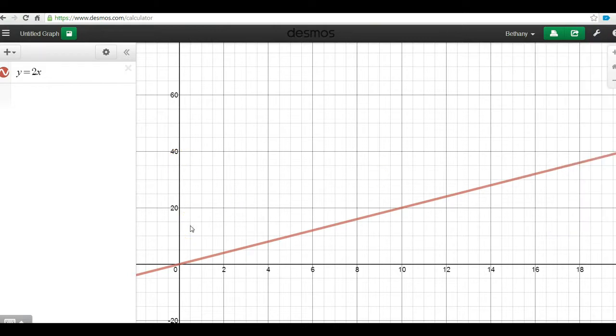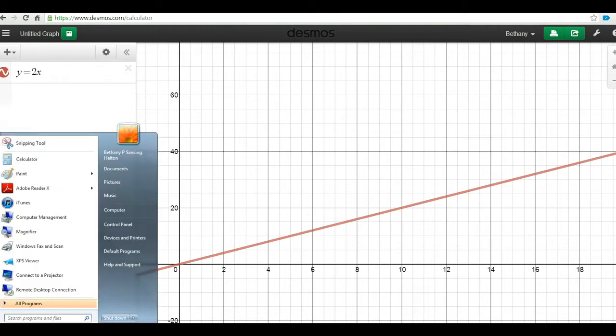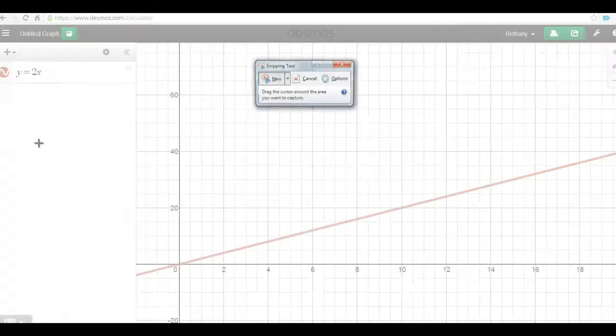Okay, so if you're using Windows 7 or Windows 8, there's this tool called a snipping tool. And so if you click on your Windows icon, you'll either see it right there somewhere in this list, or you can type the word snipping tool and you'll find it. So this is the easiest way, snipping tool. If you're using a Mac or an older PC, you can download a free software app called Jing, J-I-N-G, that will also let you do this, or you can just do a screen capture on those devices.